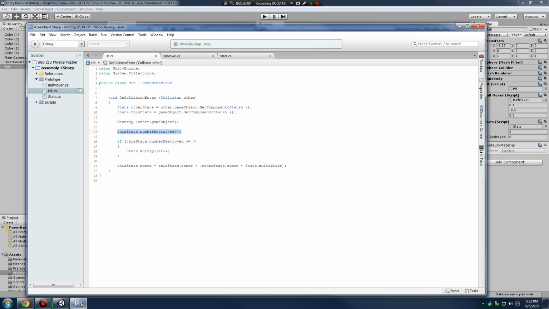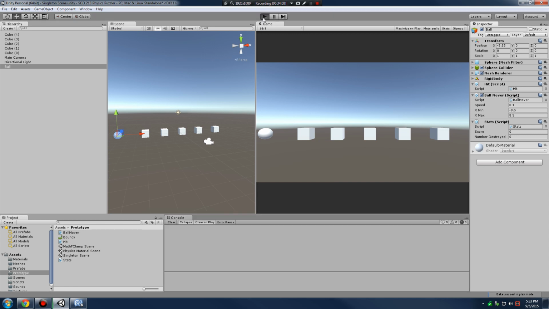I've destroyed one object, and I've increased my number destroyed by 1. Now I'm going to check if the number I've destroyed is greater than or equal to 3. And if so, I'm going to increase my global stats multiplier by 1. And then I'm going to adjust my score. So maybe this will work now.